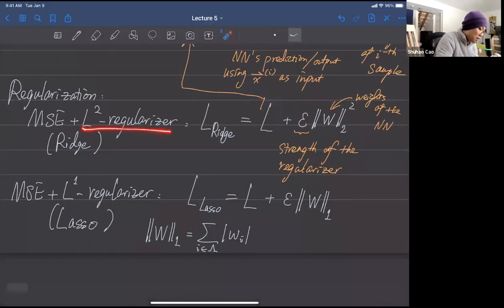And later in our final project, we will see perhaps our final project competition going online after we learn all these loss functions and how to implement them. Let me use alpha here, because this is commonly used. We can test how this L2 regularizer and L1 regularizer affect, for example, prediction accuracy and other metrics of choice.